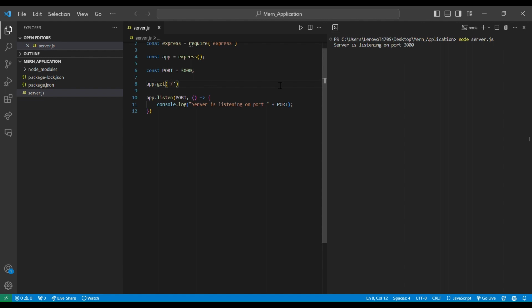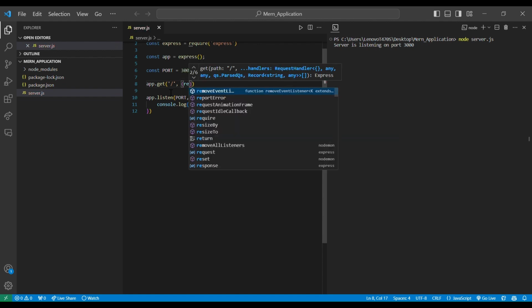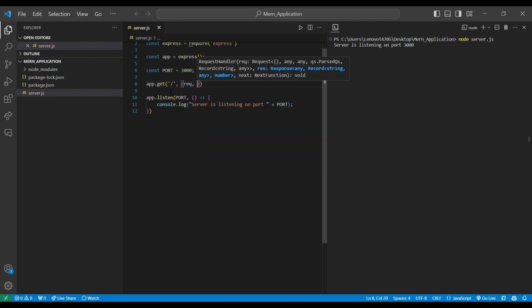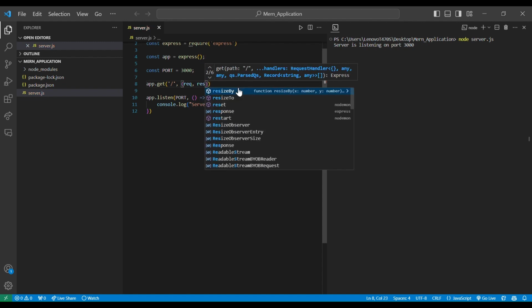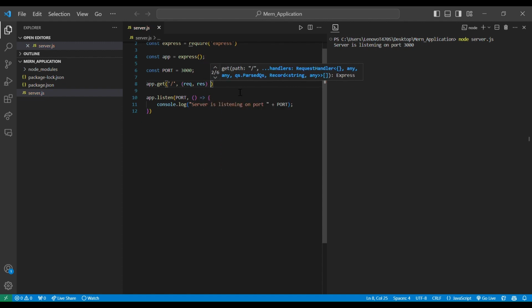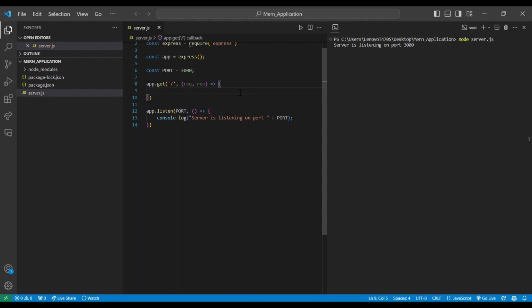The first is going to be the path that we want our request to be sent to. So I'm just typing slash, which is the root path. So I'm saying that when a GET HTTP request is sent to our application on the root URL, which is just going to be the base URL, I want it to execute this function. And the function, I'm going to define it as an arrow function, is going to take two parameters, which is the request and response objects. So I'm creating the arrow function right here. And I'll just explain what this does in a minute.